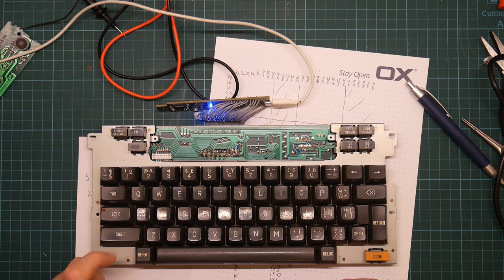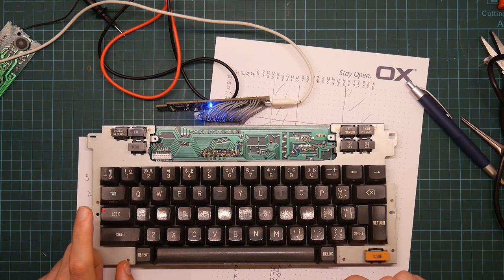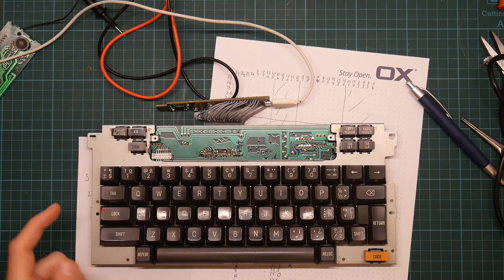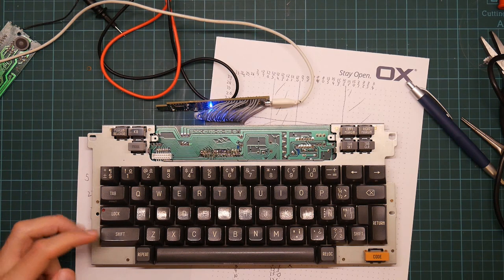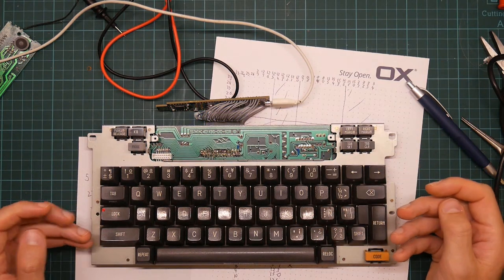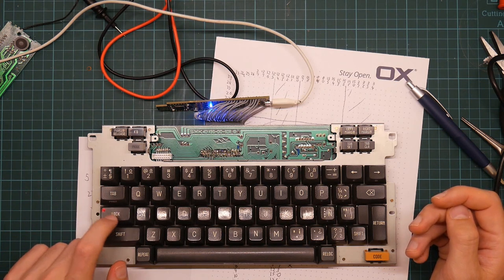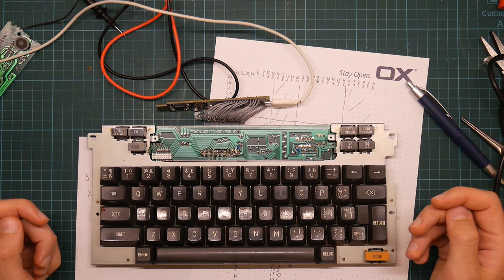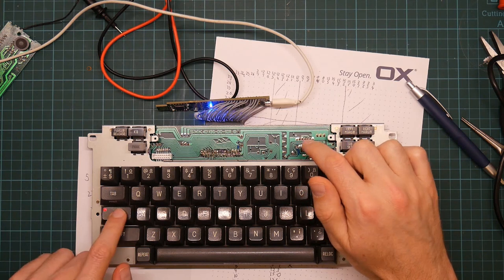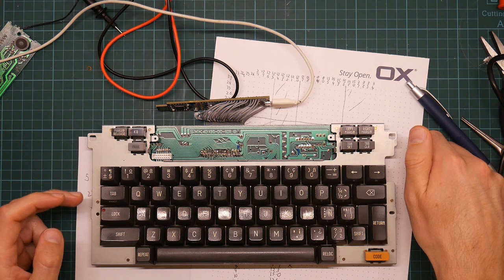So I'm willing to bet that the shift keys are reported as being actual keys, but the caps lock key is reported as a modifier key. So this has now got the caps lock key held down. When I press shift, it releases it. It doesn't toggle because this is a typewriter keyboard and typewriters release the caps lock when you press shift. But this is no use for me because I want to turn this into a control key. So I'm going to have to figure out the circuitry and probably rip some of it out to turn this back into an ordinary modifier key. But it's really interesting. The LED is controlled by the keyboard.